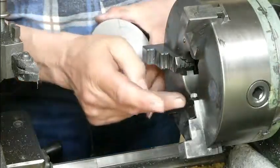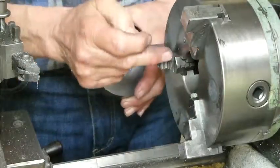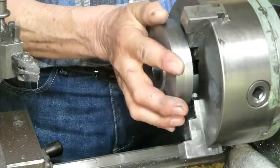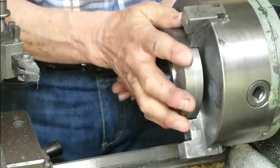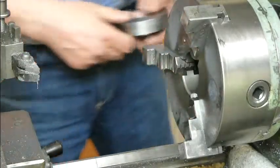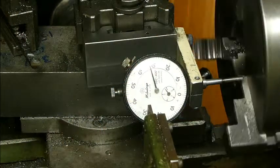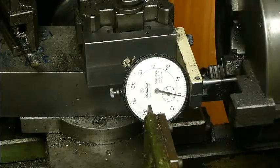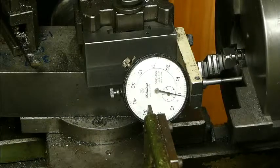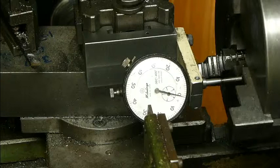So what I'm going to do now is just put a dial gauge on these faces of the chuck, which are the faces that I'll be using. When I put that into the chuck, it'll be against those faces. So we'll dial up the chuck and just see how good the chuck is. Okay, so we're just checking the jaws of the chuck here. And as you can see, the jaws are pretty good.